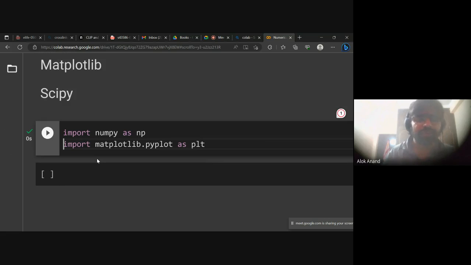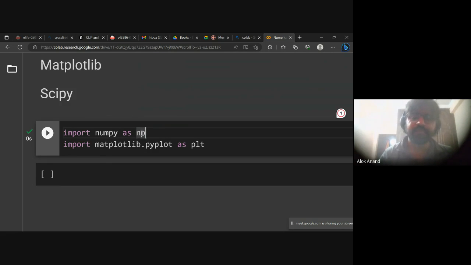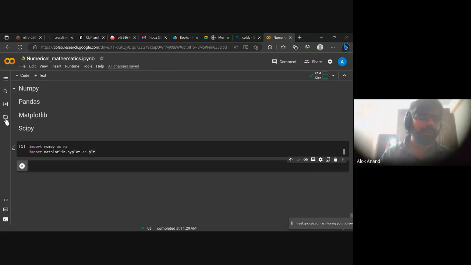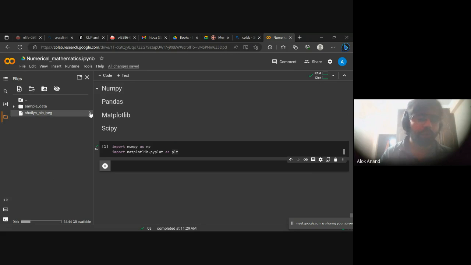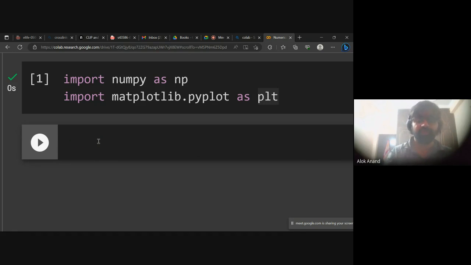I will tell you the meaning of this. Import means we are calling this particular package into the working directory. NumPy we are calling as np, because np is the alias. Alias means, like the nicknames we have at home, we made np the nickname of NumPy. Whenever we need to call NumPy, we will just say np. Similarly, matplotlib.pyplot we have called plt. Now we have uploaded the image. I will go and copy its path. Copy the path, and then what am I going to do? See, so path.